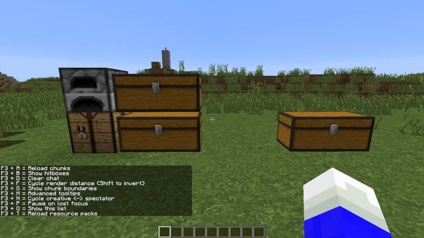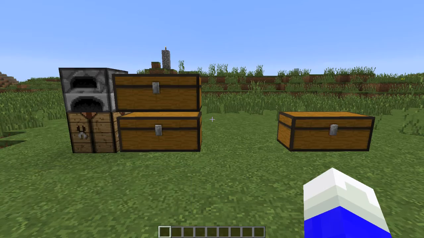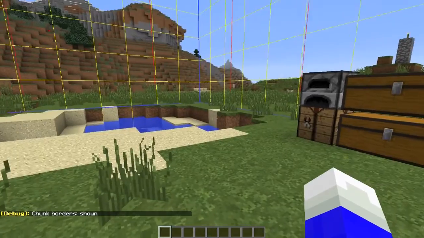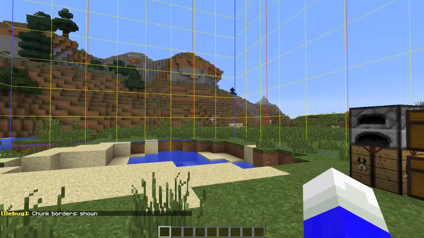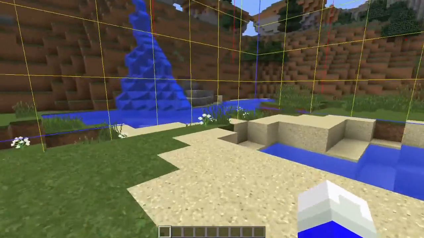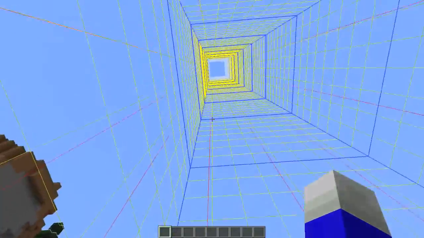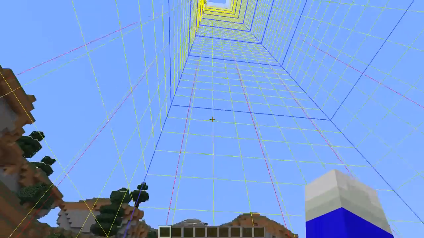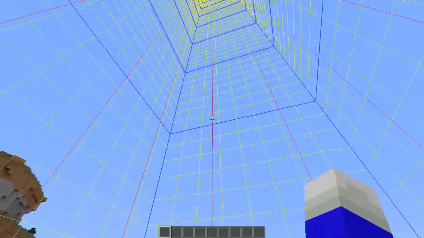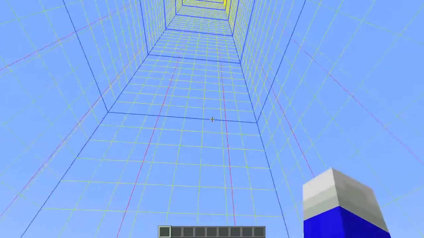Let's see. We got chunk boundaries, F3 and G. Now this is really handy for WorldEdit people, or on faction servers if you want to know where some chunks are. So you'll see this goes up. The blue lines are the boundary of the chunk. So that's the edge of the chunk right there.